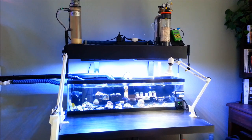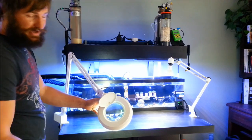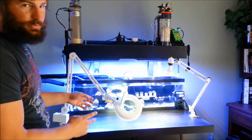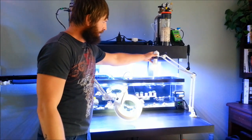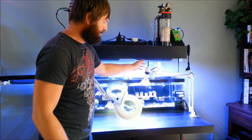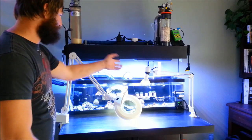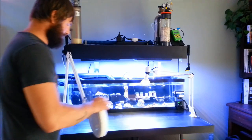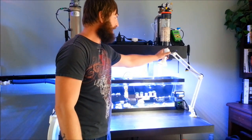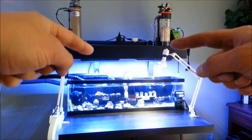I basically got this for fragging — mainly for looks, I just think it looks really cool, but it's great to get super close when you've got things to do. I also ended up adding a PAR 38 50-watt bulb here for up-close fragging and good lighting. I was going for a kind of scientist look. I'm not done — I've got more stuff to add, and I also have a bit of reconstruction planned on how I have this set up.